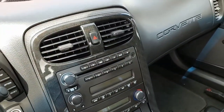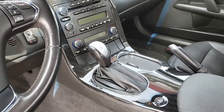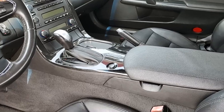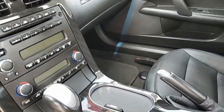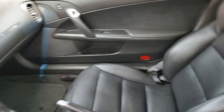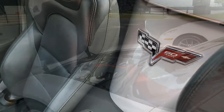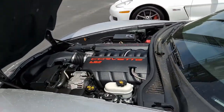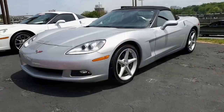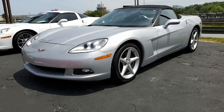They're experienced. We sell cars nationwide and worldwide every week. We specialize in buying and selling cars online and getting them to you — you'll be surprised how easy and convenient it can be. So give us a call. We always have 120 Corvettes or more in stock at all times. We're BioVet.net in Atlanta, Georgia. We hope to be your ultimate Corvette buying experience, and we hope to see you or hear from you real soon.